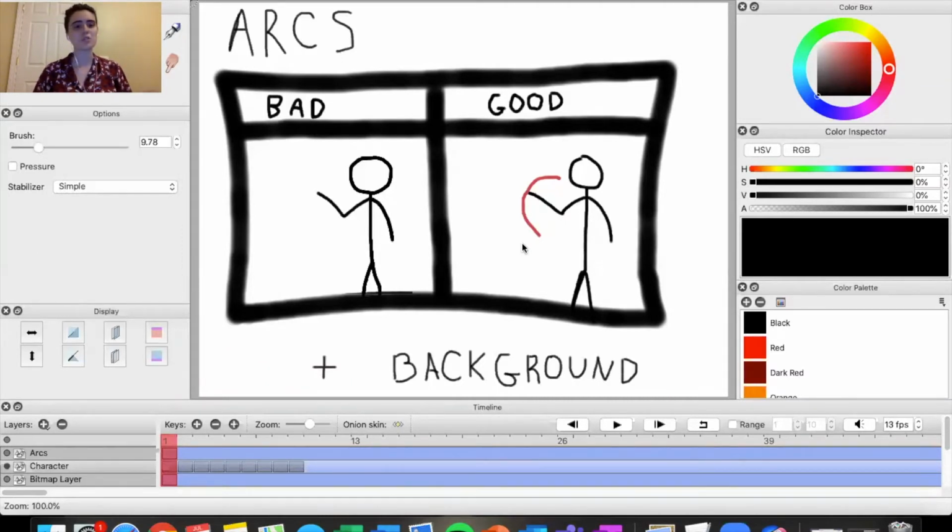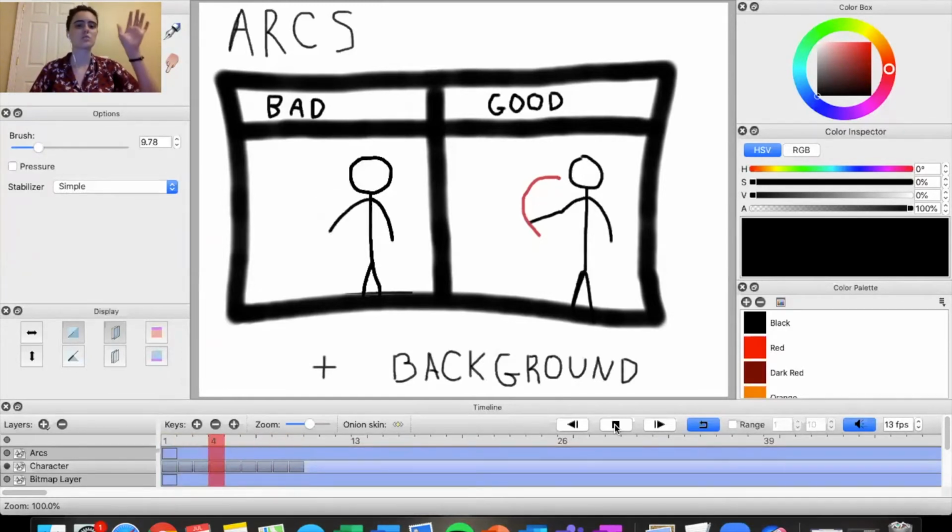And the arc itself, you can put on a different layer so that you can delete it afterwards without having to do any weird erasing. But it's really just a mark of where I should be when I'm drawing my different limbs. So let's look at this. So I'm on frame 1, look at the bad side versus the good side. So if we notice that as I press play, you can see that the left side, the bad side, the forearm of my man is kind of getting smaller and then getting bigger.